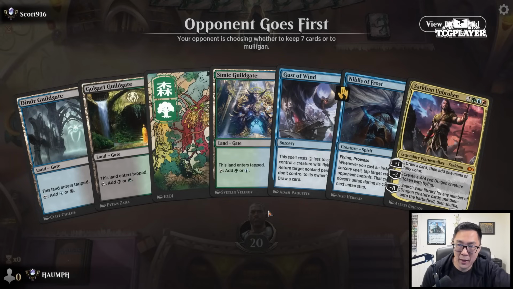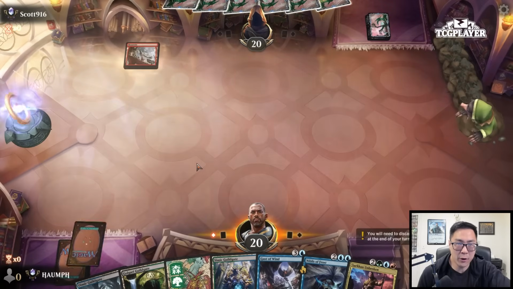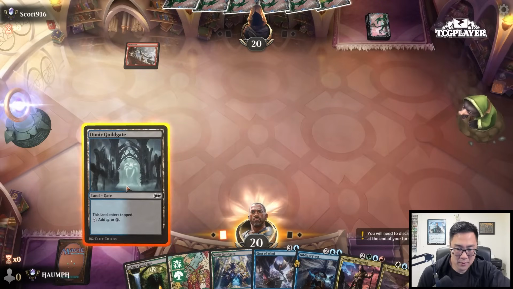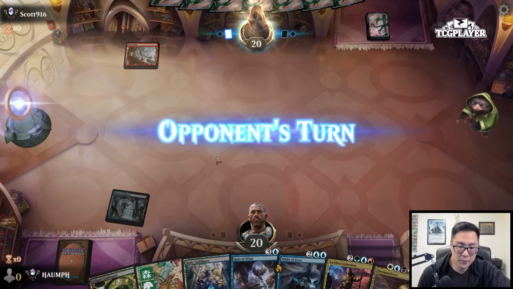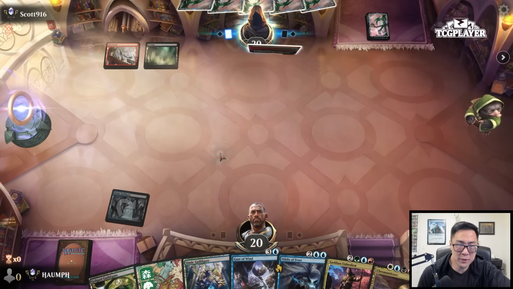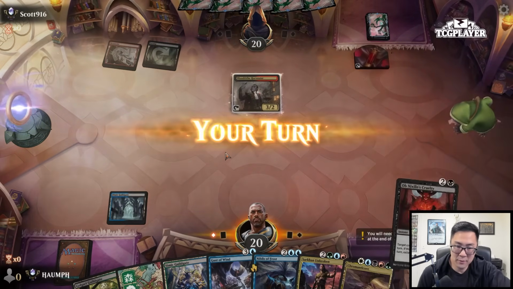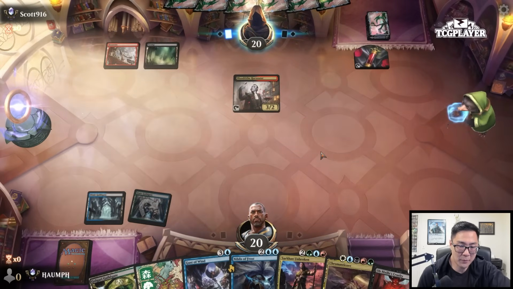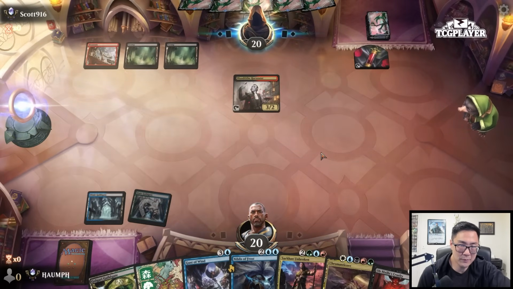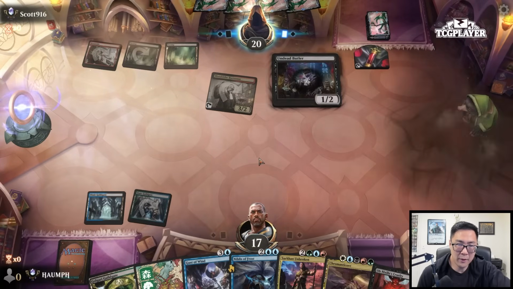All right, opponent on the play, and we have an extremely slow hand, but that's kind of our deck. I'm happy I took that Archaeologist, I will say. Maybe this was a mulligan, honestly. Oh yeah, we are so dead. Okay, we at least drew up Nixilis' Cruelty. Okay, Undead Butler's not too bad.